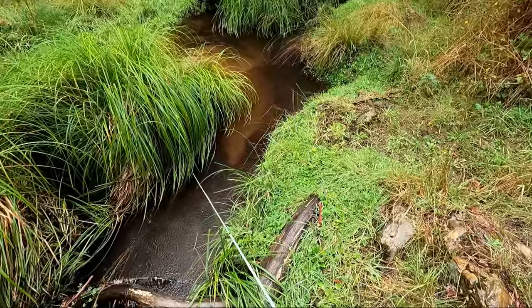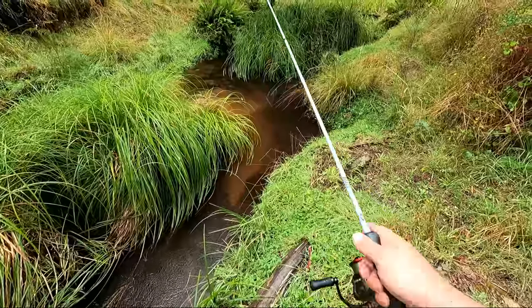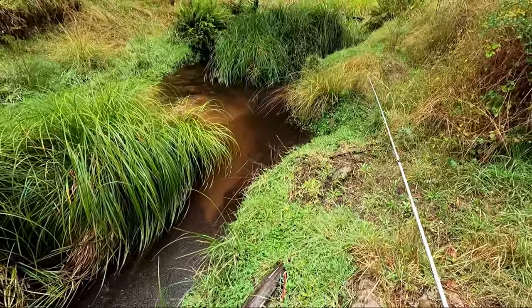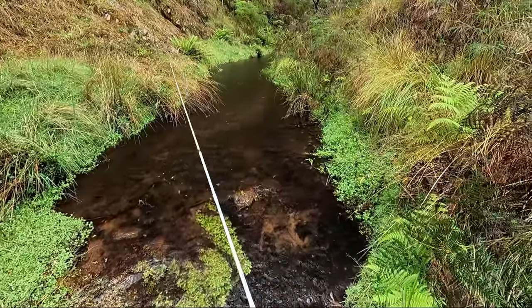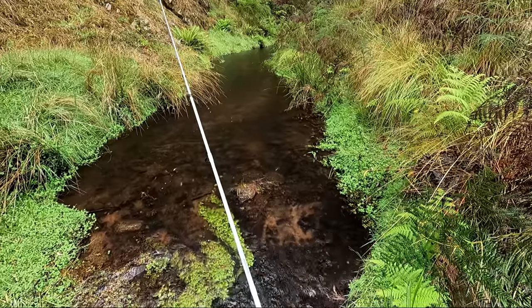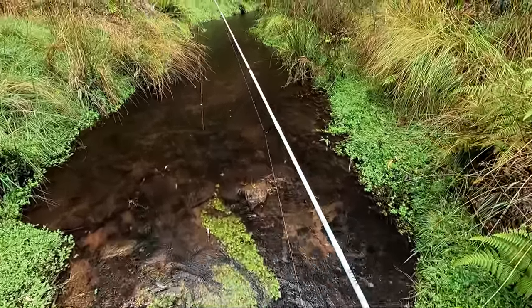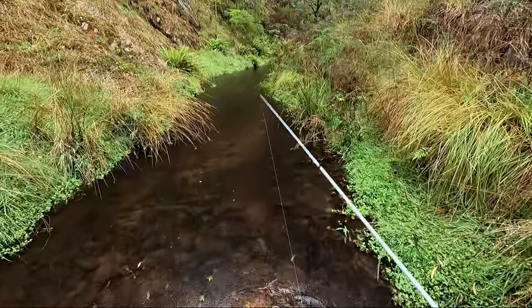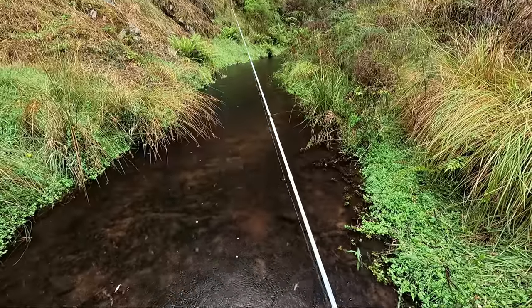Here comes one — gone. No, he didn't hit it. It wasn't real big, probably only 15 or 16 centimetres. He followed it down and had a look at it and never even struck at it. How good is this? Actually there's a certain peace to be found when it's raining steadily like this — just standing in the rain. I find it peaceful, provided it's not bitterly cold.